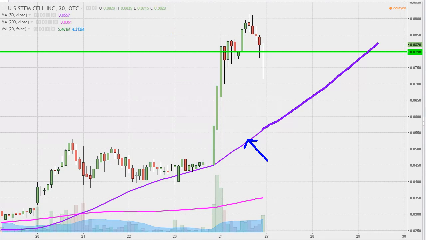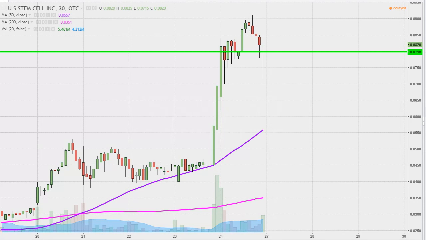So again, in a nutshell, as long as the price, assuming you care about the big picture perspective, I mean, if you're a day trader and you bought right there and you wanted to sell within 4 seconds, well, yeah, the chart's looking pretty shaky for you. But if you care about the big picture perspective, as long as the price is up above that purple line, bulls are in full control, no questions asked.